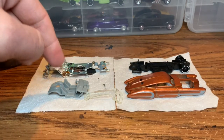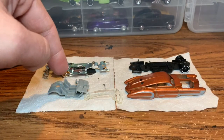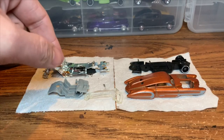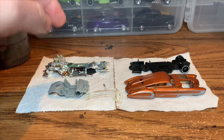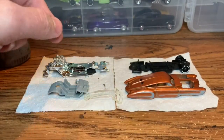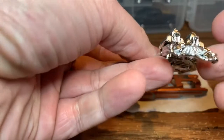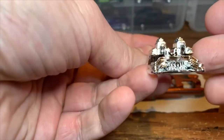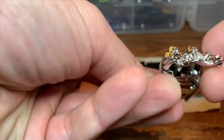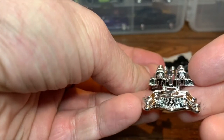I think what I'm going to do is do the dash in body color, and then maybe the rest will be like a two-tone white and black, and then maybe I'll bring some silver in there to kind of tie in with the scallops. And I noticed one detail. I knew this, I just kind of forgot it, but if you look at the grill, it's actually done to look like teeth, and that's a pretty cool detail.